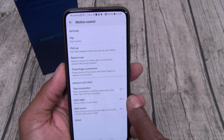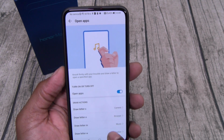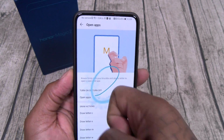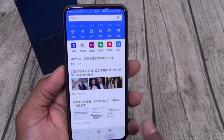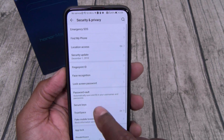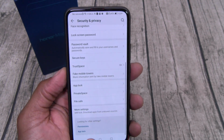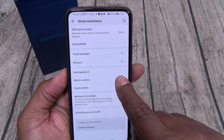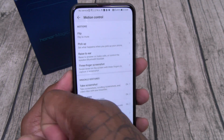Let's see, what letters do we have? Matter of fact, yeah, let's see, browser, E. All right, so draw the E, open up the browser immediately. Where was we? All right, I know. Let's go back to settings. That was smart assistants. Let's see, that was motion controls. You know, the knuckle gestures.